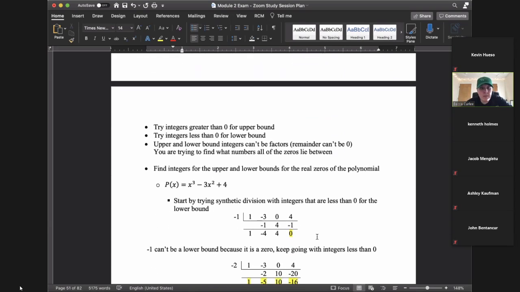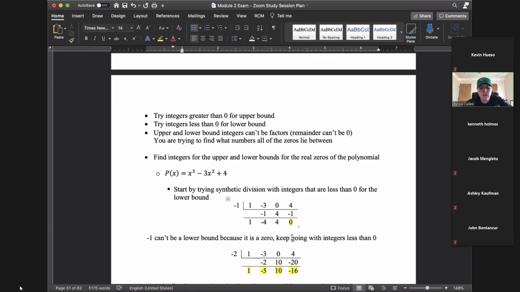So basically, for the upper bounds and the lower bounds, you're just going to try integers. They don't have to be factors. They don't have to be any of the possible ones. That's what confused me a little at first, I was trying to find upper and lower bounds within the factors. But just start trying integers greater than 0. Start with 1, 2, 3, 4, and go up on all these integers for an upper bound until you get those non-negative entries in your synthetic division. Try integers less than 0 for the lower bound. So you're going to try -1, -2, -3 until you find all those alternating non-positive and non-negative entries.